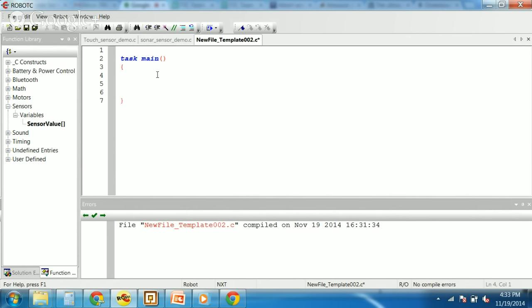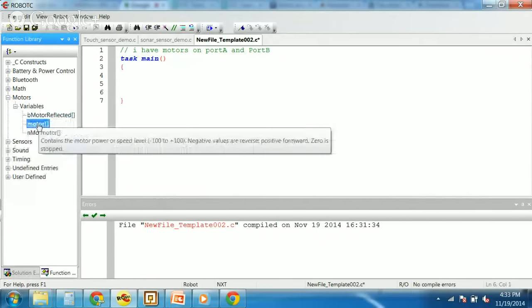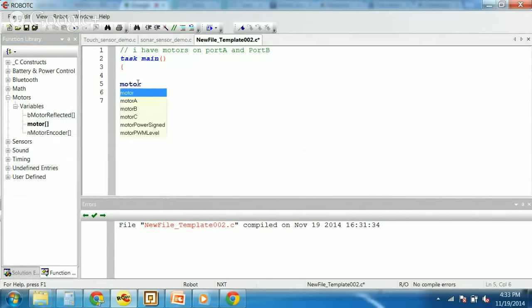So let's connect the robot via USB cable to our PC. This is the USB cable which goes into our PC, and we'll write a small program on this brick and see what happens. Every program has to start with the task main keyword. Task tells the robot that it is supposed to perform this action, and main is where our program is going to start, followed by round parentheses.